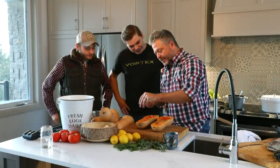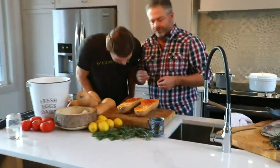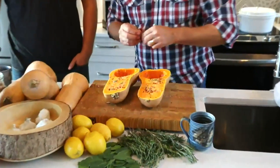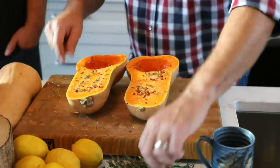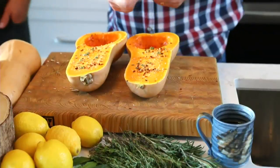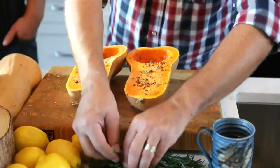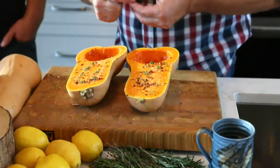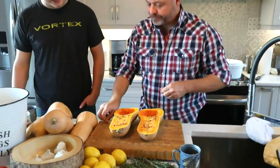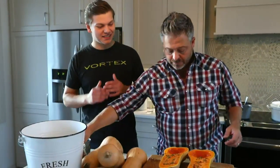I'm putting a little bit of fresh thyme on this. The earthy flavor of fresh garden thyme goes so beautifully with the squash. Cooking with the thyme allows the oils in the fresh thyme to go into the squash and into that top layer. Once I'm done, I'll also finish with some more fresh thyme — that way I've got the brightness from fresh thyme but also the pungency and potency of roasted thyme, which I absolutely love.